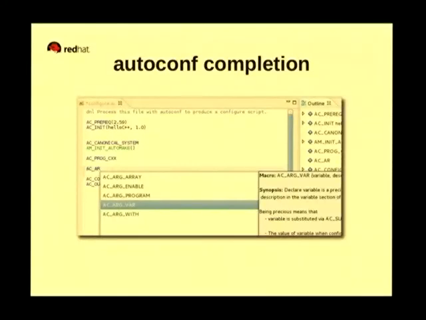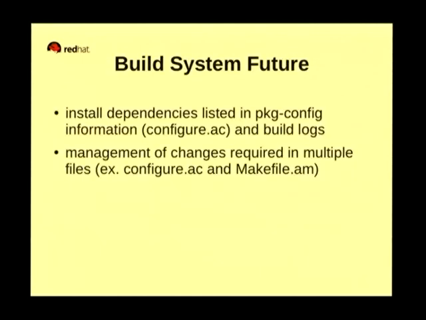Eclipse is really extensible, so there's actually support for a lot of things in a lot of different places. Most of what I'm covering here is just things that are available from the eclipse.org releases, but there are plugins everywhere, and a lot of them provide really useful functionality, such as CMake. So there's completion for autoconf files as well, so all those pesky autoconf macros, you don't necessarily need to remember them. You can just Control-Space your way through, and you see the hover documentation and that kind of thing. The autotools integration is pretty nice in that it allows you to go quite quick. It knows when to rebuild which files. In the future, we're looking at adding some stuff for pkg-config and other stuff.